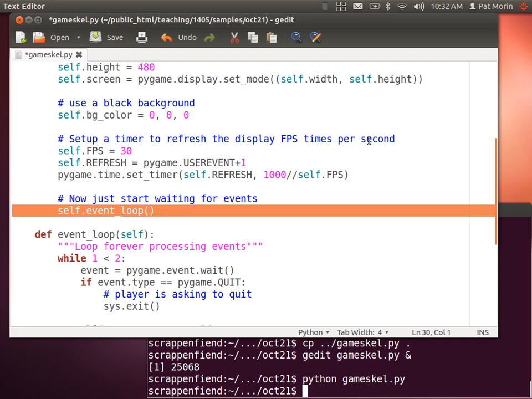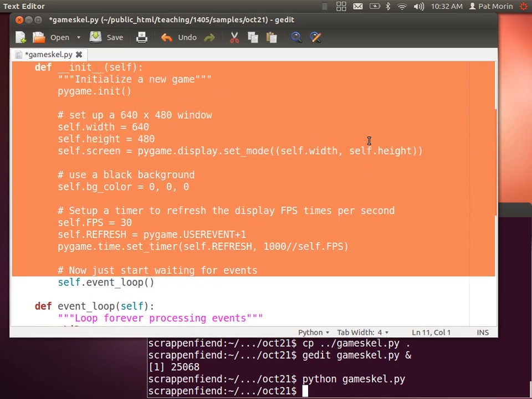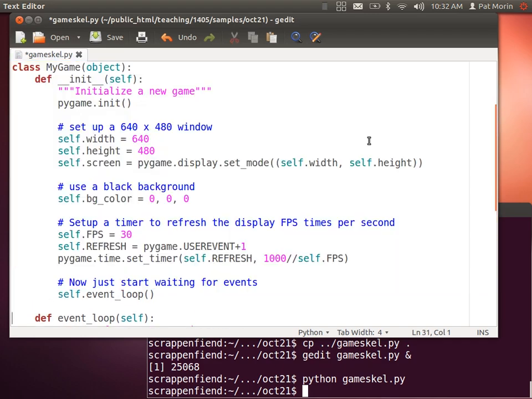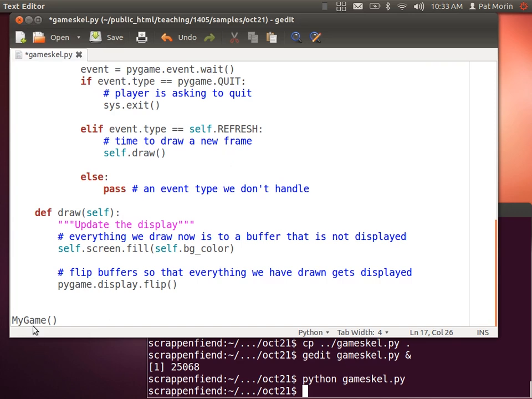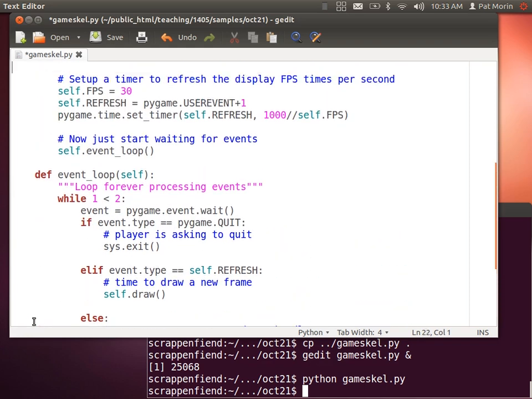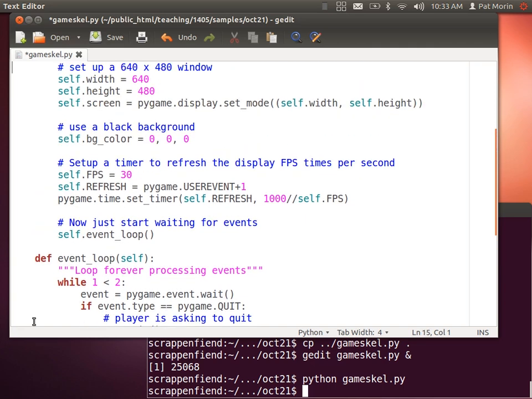That's fine, because you don't define it after you call it, because this code here, event loop, is not called until you call init, right? It's called right here, so it's called by init, and init is not called until you create an instance of this class. And where do I create an instance of this class? Down here at the end, after everything about that class is defined. Okay. So there's no problem there.